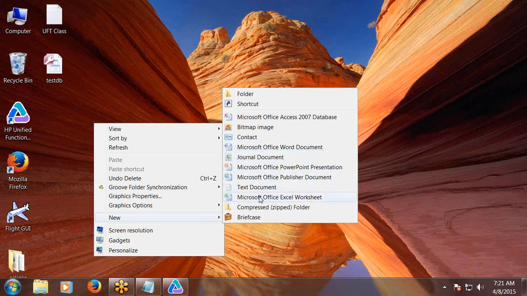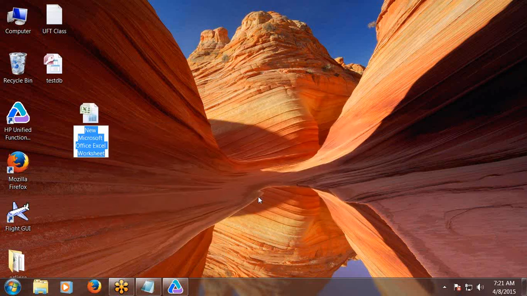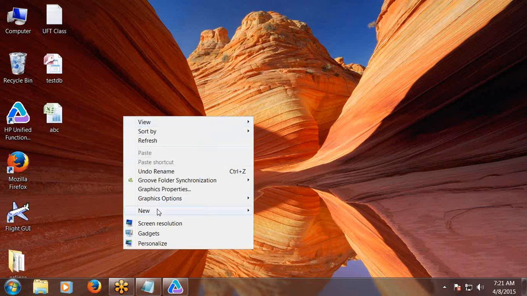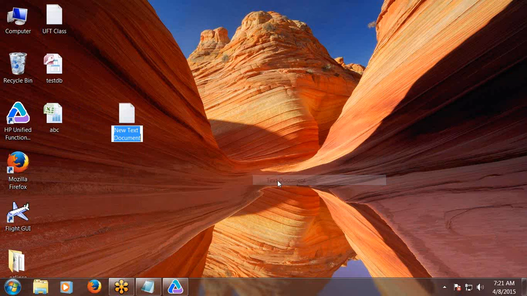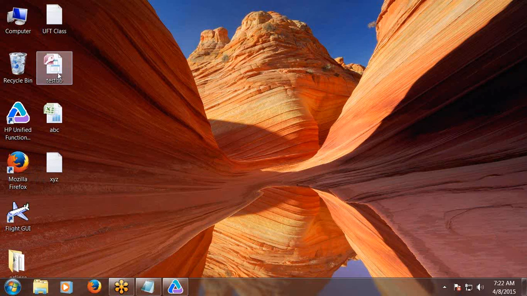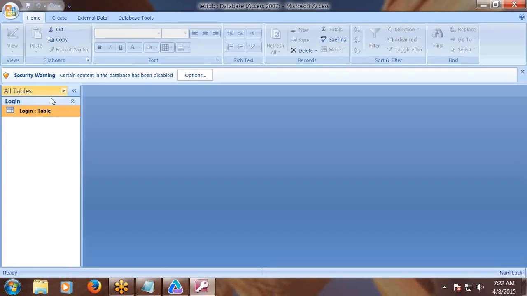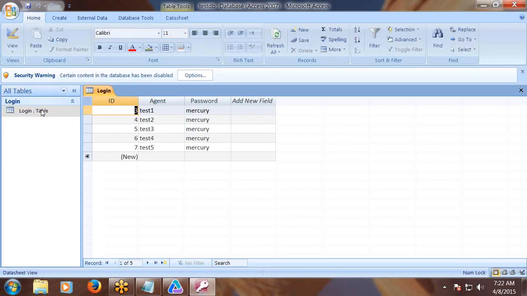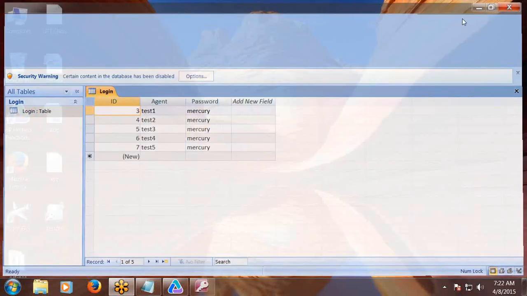Create Excel. Text file. Observe, in this database, the login table is there and 5 records are there.